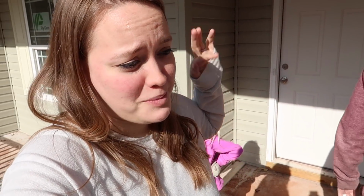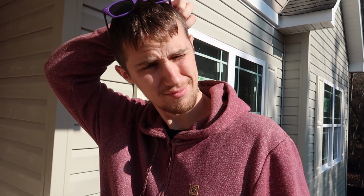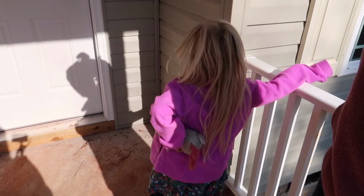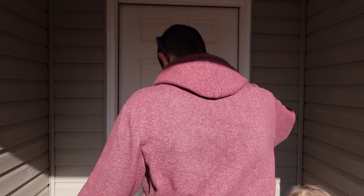I'm going to try to keep it semi-short for you guys, but we'll go into detail at the end of this about why we're switching our floor plan. In short, we have switched our floor plan and it's a lot different. There are several reasons why, but we'll talk about it later. We're going to show you what the actual floor plan is going to be.